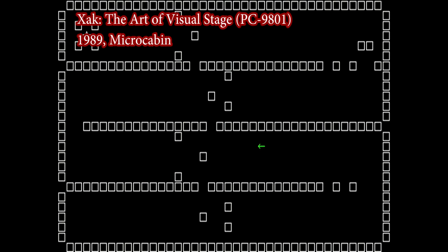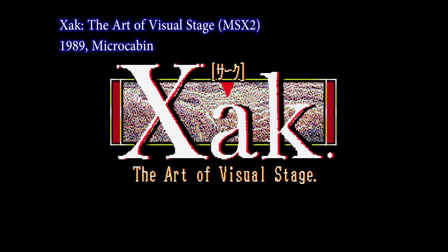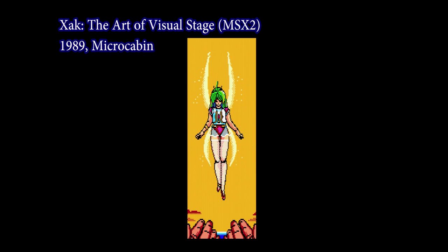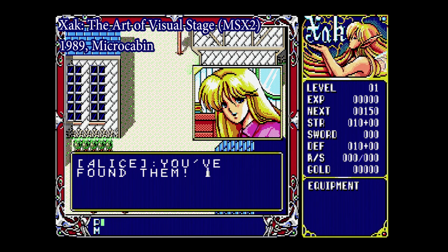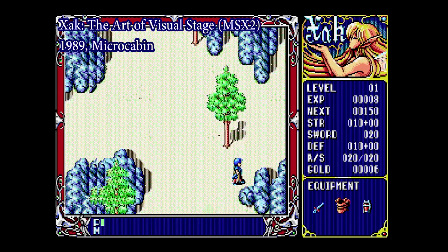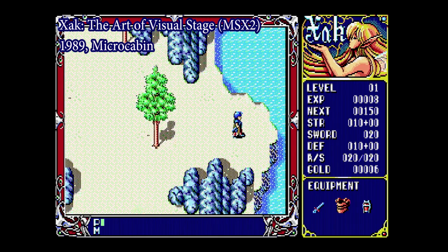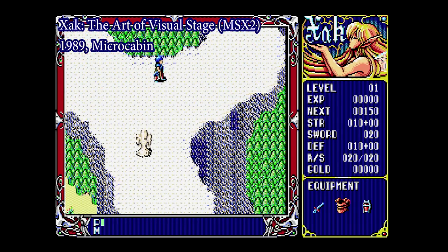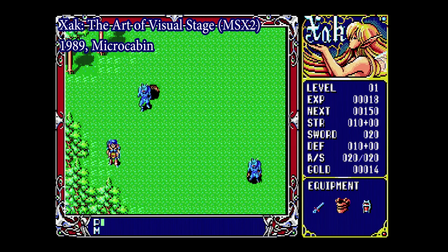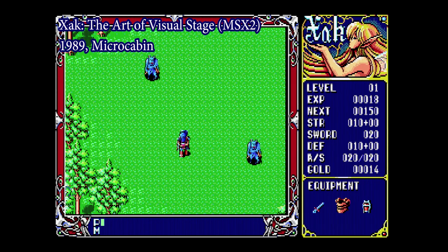There is, however, a minigame called Cax hidden on disc B of the PC-98 version. Five months after that came the MSX2 port, which had all the graphics redrawn — many prefer the cuter anime-style look of the characters. They had to put the action inside a smaller frame for the MSX2 to keep up, but overall the game runs pretty well. This version was highly praised for having some of the best music ever produced on the MSX's FM pack.